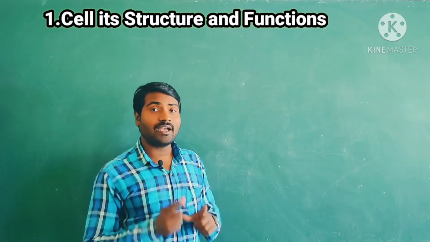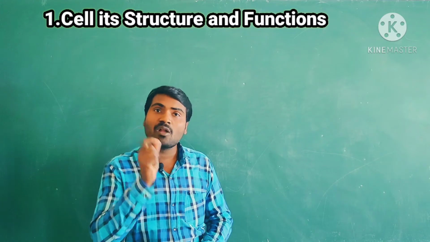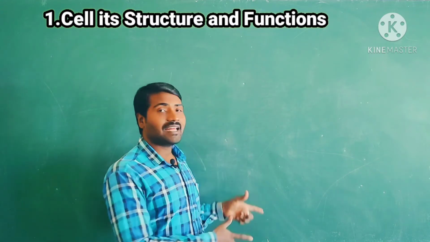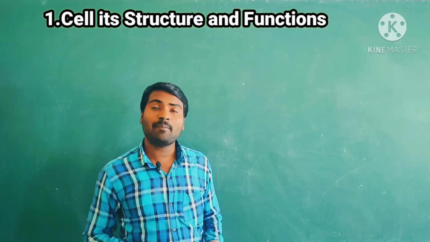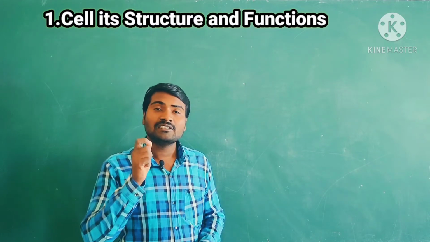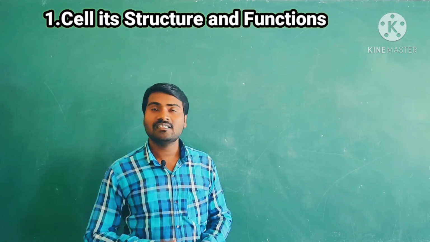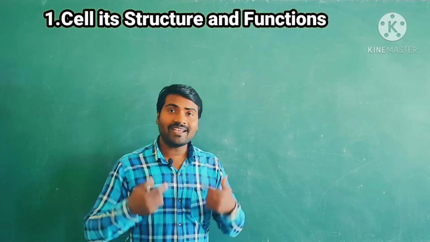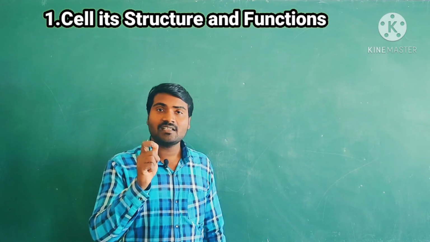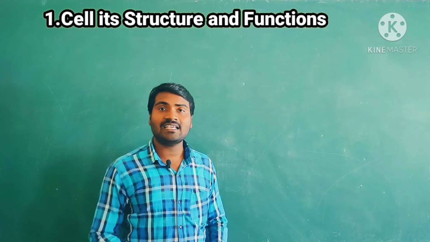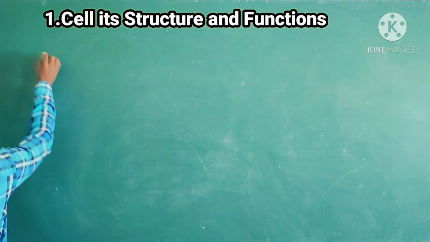Don't forget that even that brick is not a cell. It is also made up of small particles. So just consider it as an example. Every living organism is made up of small units. Okay, those small structural units are called cells. So if I talk about this body, it is made up of a single structure, no? A single unit that is called a cell. Okay, I will definitely give the meaning of cell. So let me write first.